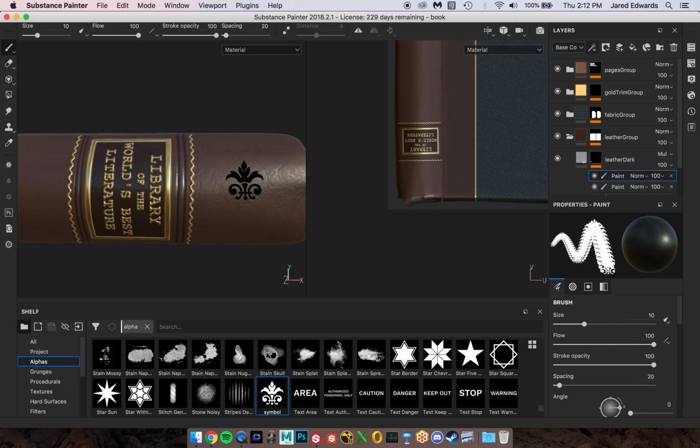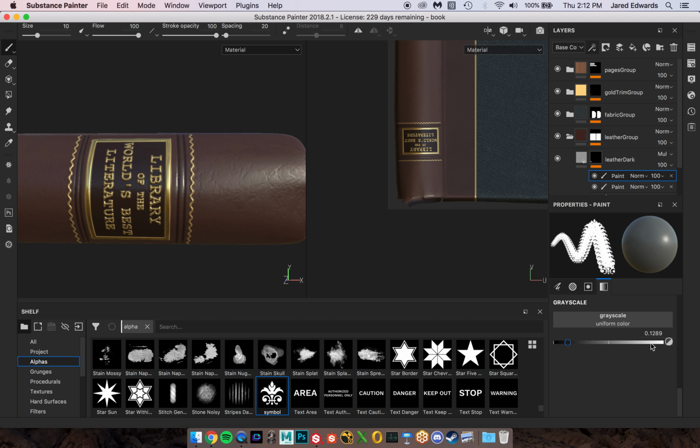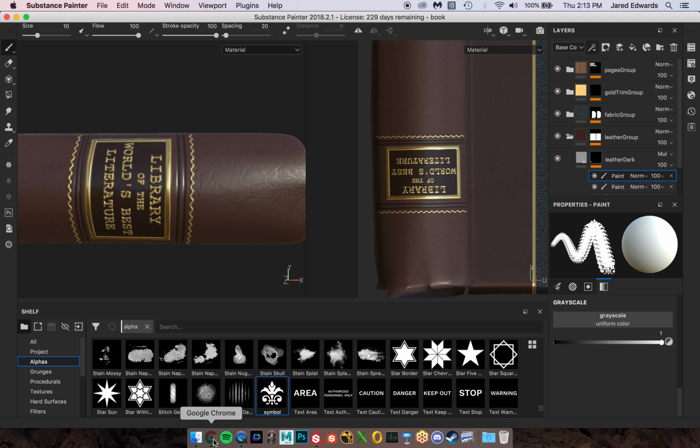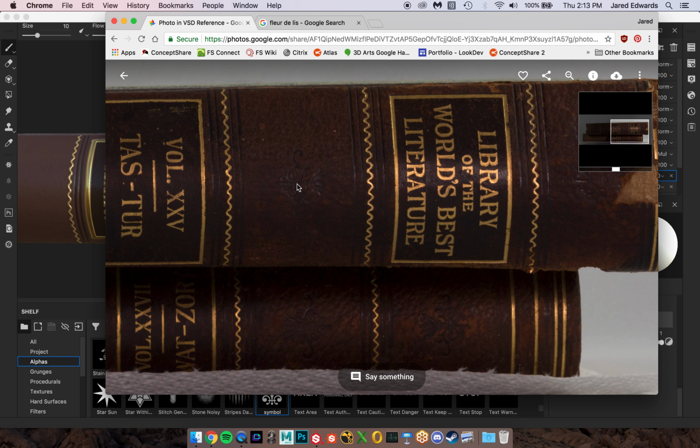As soon as I do that, you'll see that it has now changed. Notice how it's painting a black symbol. It's not what we want for the mask. We want to paint white. So we're going to scroll down, make sure the brush is set to a white color. And now we can just figure out where we want that to be. Now again, this is not really the exact thing as the reference, so I don't think it's going to matter which way we have it oriented.